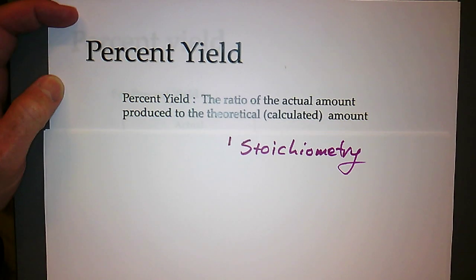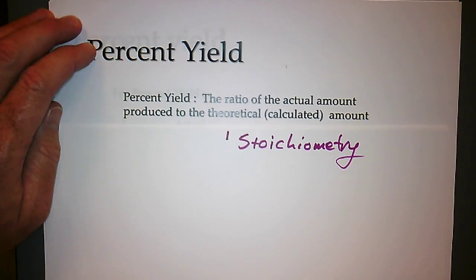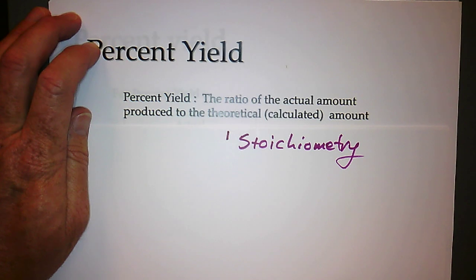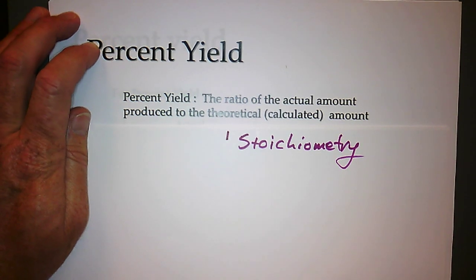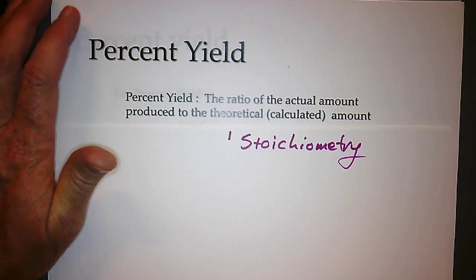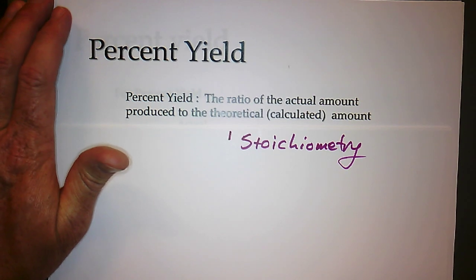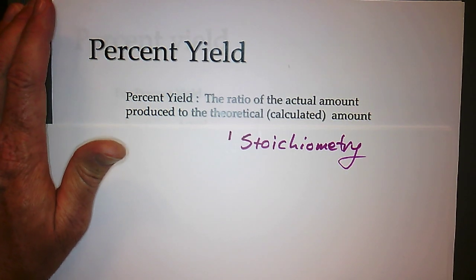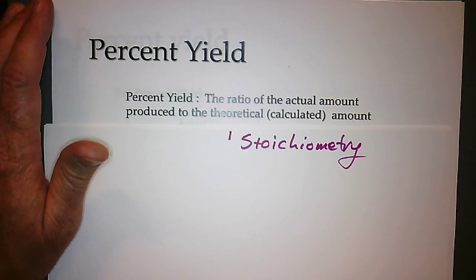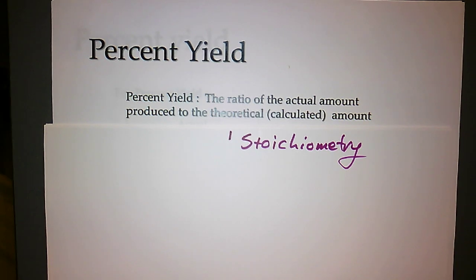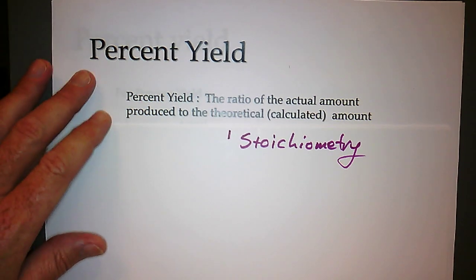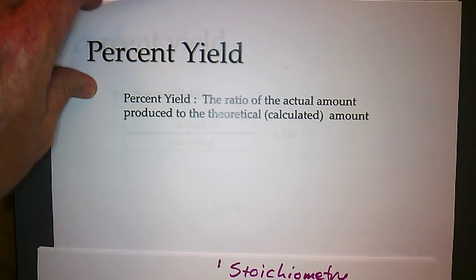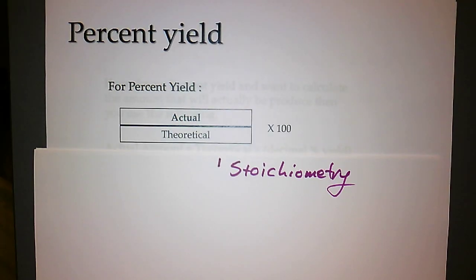So, percent yield. As I understand it, this is one of the things that a chemical engineer would work on. They're working on new materials, and they also work on the processes to maximize the efficiency of the plant, get the highest percent yield for the lowest amount of energy you have to put into it and stuff like that. Does that make sense? That's my understanding. I'm not a chemical engineer. I just have a degree in chemistry, not engineering. Okay? All right.